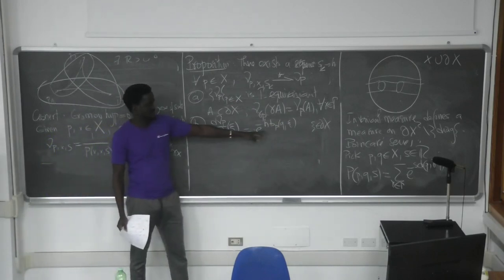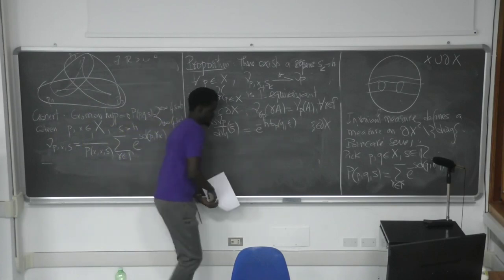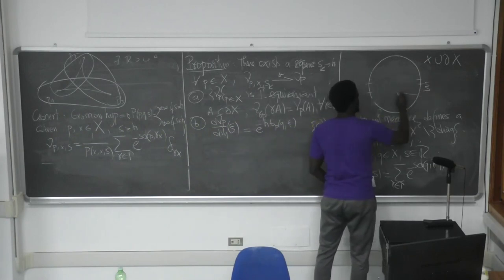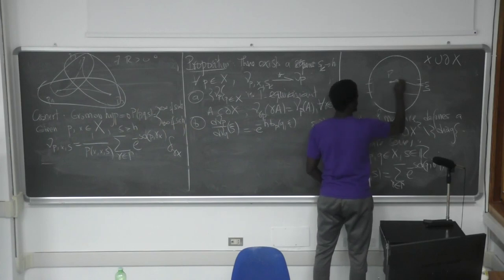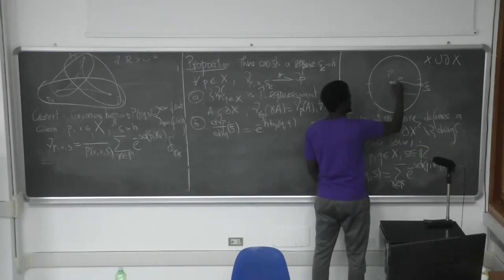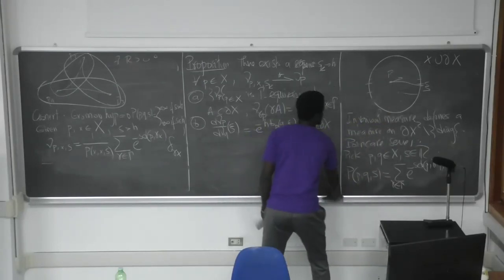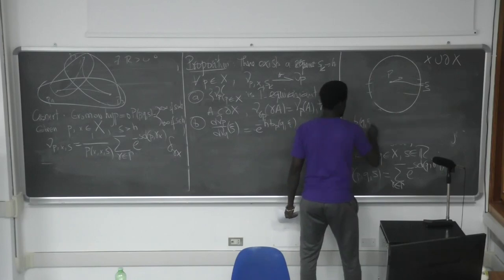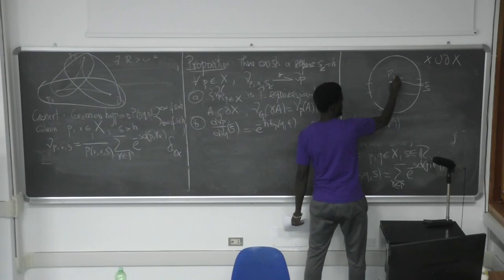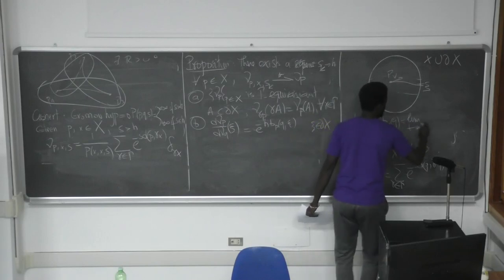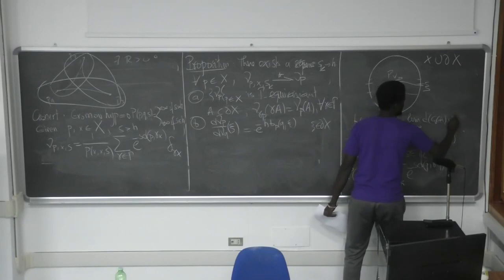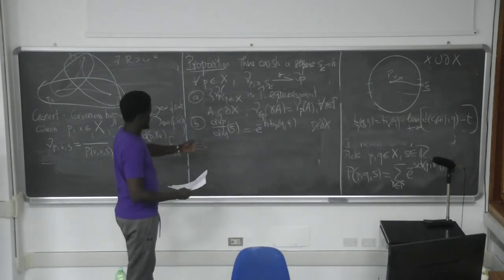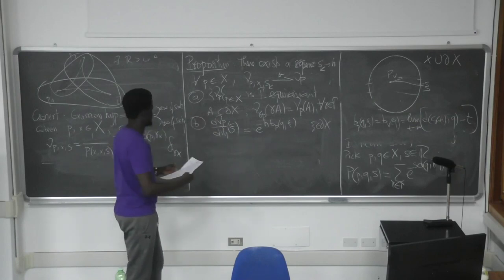Remember, b_{p,q}(xi) was the Busemann function attached to the geodesic joining p to xi. So this is xi, and this is p, there is this geodesic, it defines a vector v here, and then you take the Busemann function. I just recall it here: b_{p,q}(xi) equals b_v(q), where v is this vector, is the limit when t goes to infinity of the distance between c_v(t) and q, minus t. I defined this in the last lecture. So Busemann functions are very useful here as they define the density of these measures.